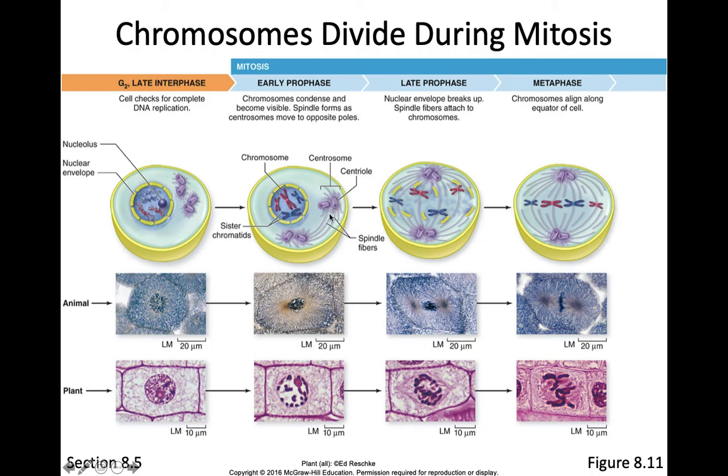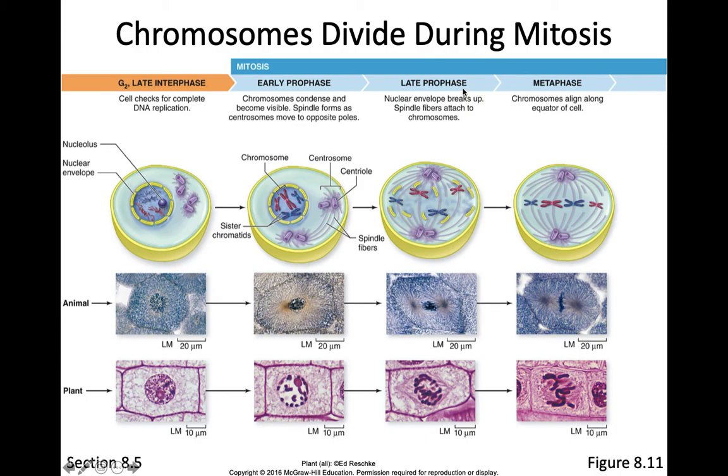Division spindles, the centrioles, are starting to grow their spindle fibers as well. And they're starting to move from the middle of the cell, you can see here, to the sides. Eventually the cell will split in half. These work like fishing rods, and this is the fishing line that will eventually attach to the middle of the chromosome. You can see that here, and then pull them apart. So the fishing reels will start to move to the sides of the cell, each end, to pull the chromosomes apart.